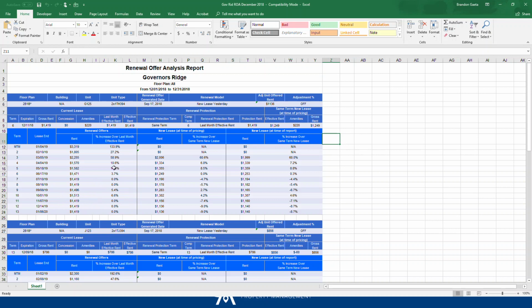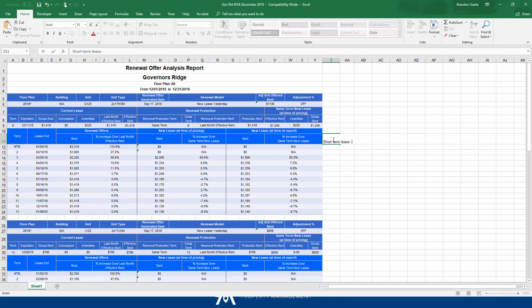So say, for example, you decide that this person's on a short-term lease, they're paying $14.19, $11.56, $11.36 is what we're getting on the front end. We're not going to drop their rent, so that's why the system is not giving them any increase at all here. It's just keeping it flat. But if for some reason it's within your strategy to say, you know what, I want to actually allow for decreases on these longer-term leases to be a little bit more competitive with what my new lease rates are, that's something that you would want to seek approval from your regional manager on. So it's a great thing to type in right over here to the side.